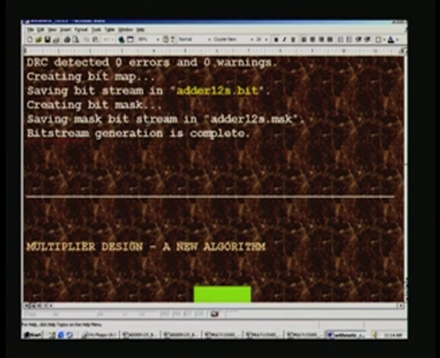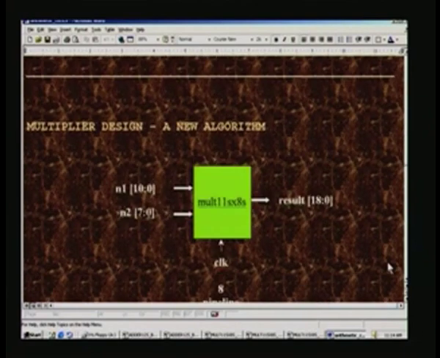So next, in the arithmetic circuits, we will consider the multiplier design, and this is a new algorithm developed by the speaker, for the sake of implementing on FPGA as well as ASIC, yielding as high a throughput as possible.